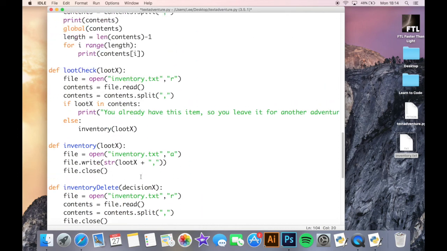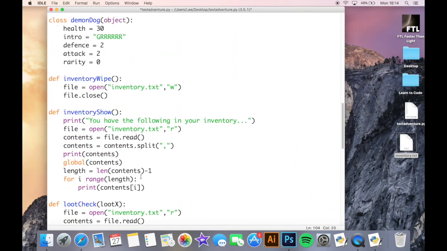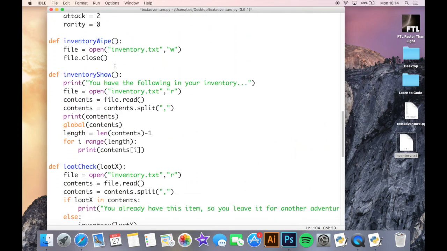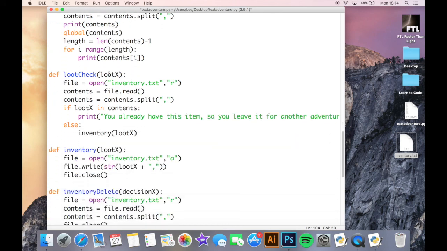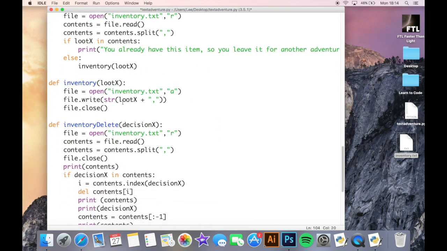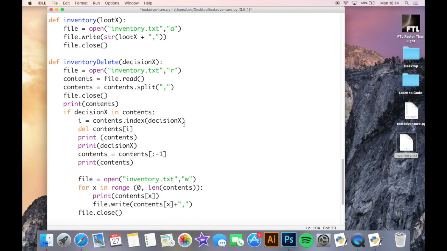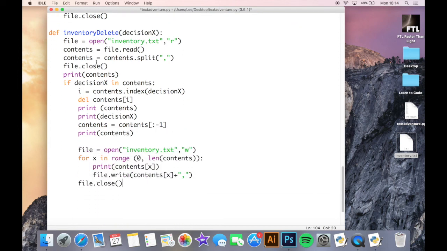There's quite a lot to go through today, so let's have a quick look at what we've done. We've done the inventory wipe, inventory show, and the loop check to see if we actually have the item. We've got here where we add the items into the inventory, and then here probably the bulkiest and least efficient piece of code, unfortunately.